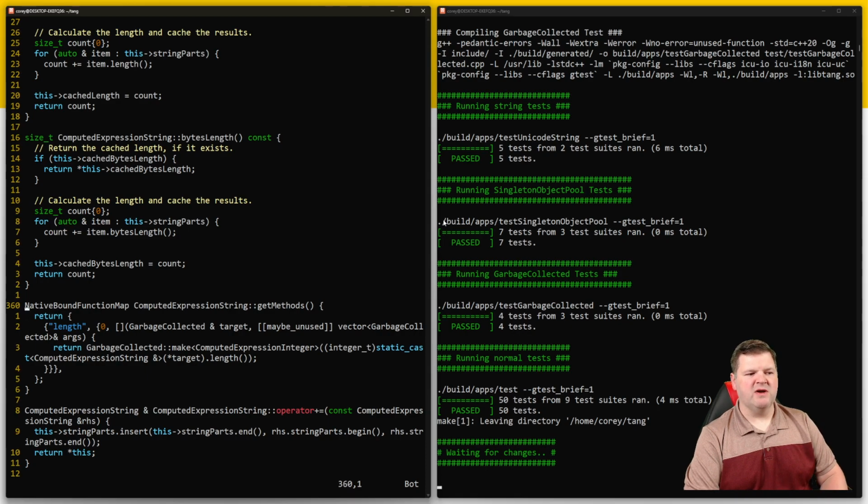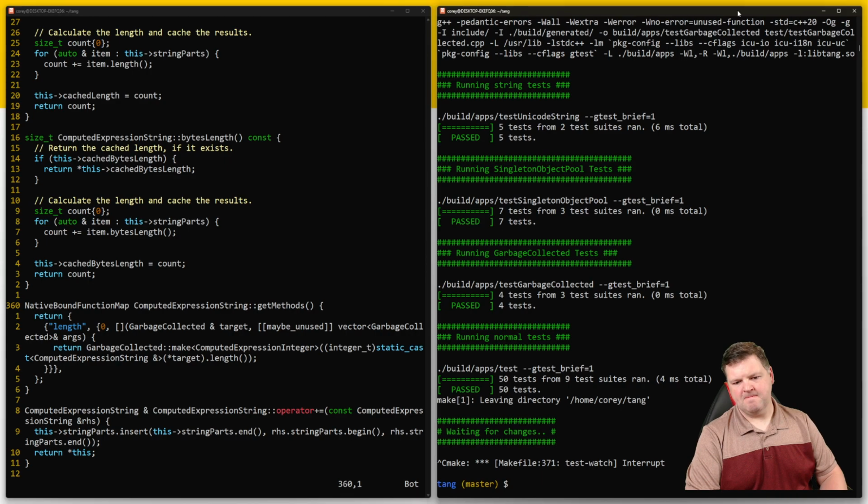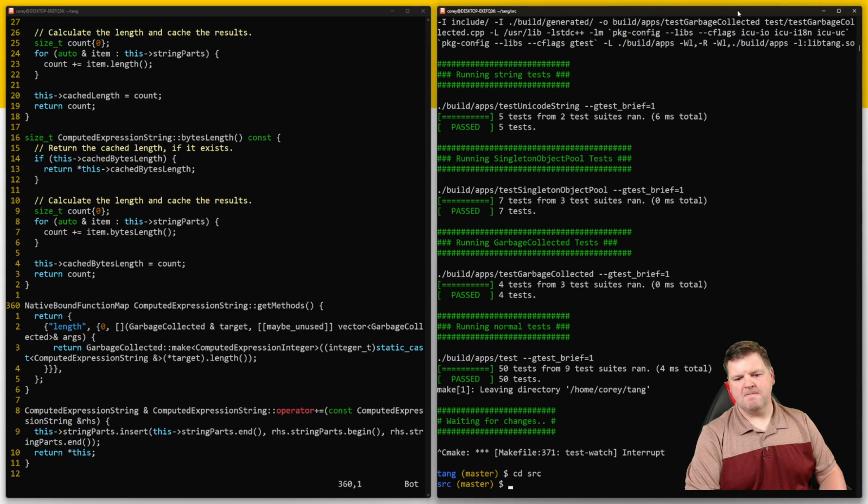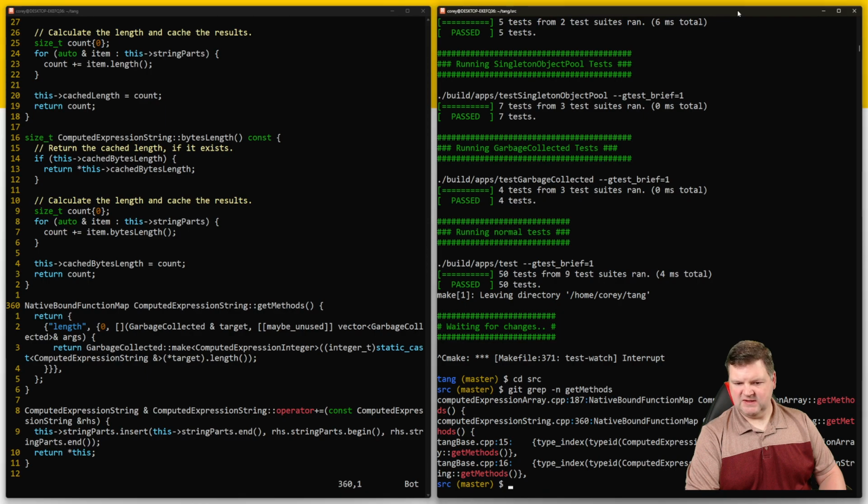But that's not where it needs to be. Who calls get methods? Get grep methods. Who calls it? Oh, Tang base. Of course.